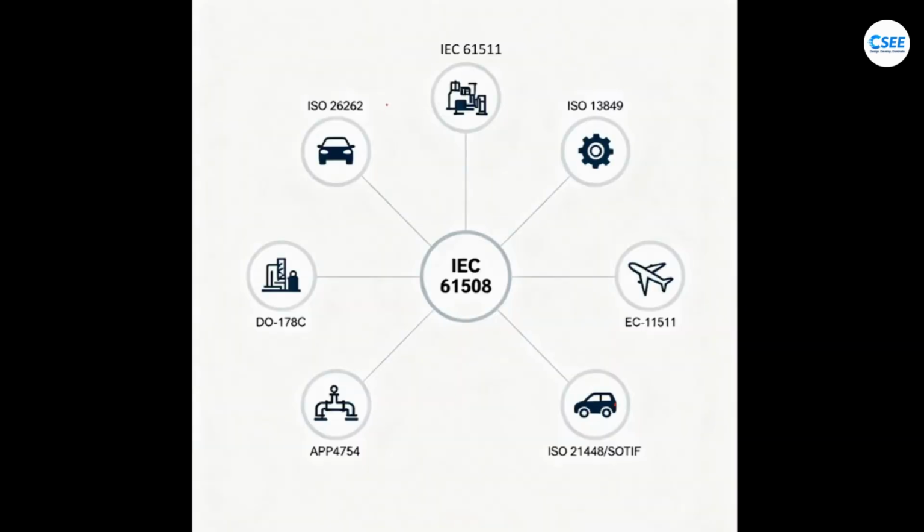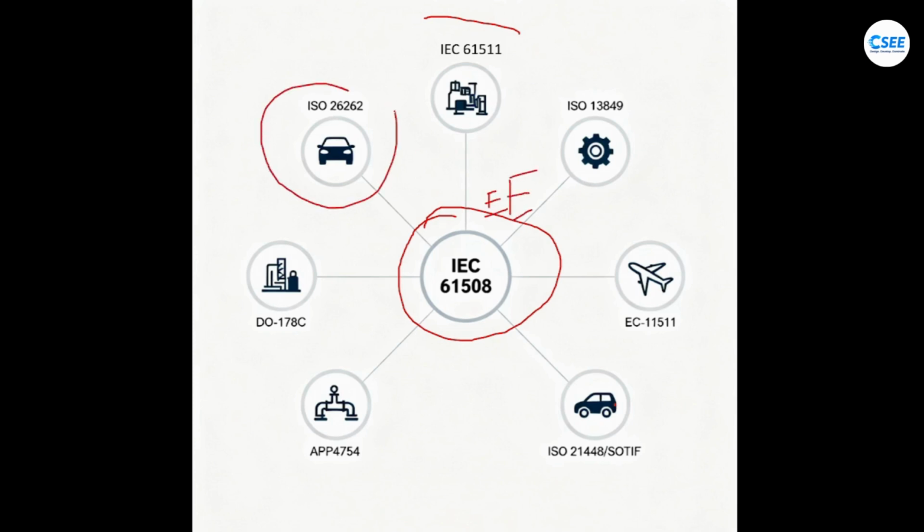Functional safety became important after several industrial accidents that were caused by uncontrolled system failures. To avoid these tragedies, international standards were developed. The global foundation for functional safety is IEC 61508, which defines principles for electrical and electronic systems across industries. In automotive, the key standard is ISO 26262, which is a derivative of IEC 61508 tailored for vehicles. In industrial machinery, we use ISO 13849.